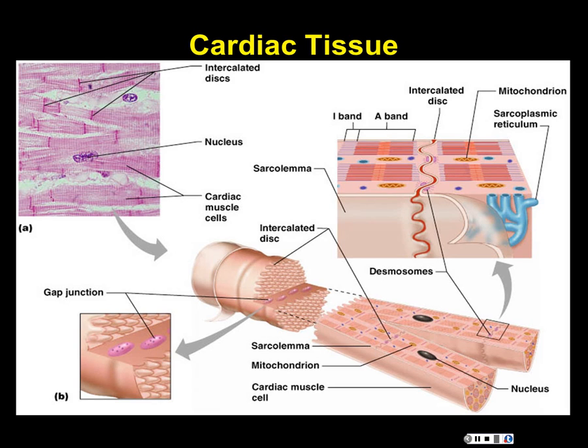Inter means between, right? And notice how it's not a flat surface abutted. We've got a big surface area. You can kind of see it folding, if you will. The two cell membranes are adhered and connected well. Because these cells are always generating a lot of tension and a lot of force, and we don't want them to do what? We don't want them to tear. We like our heart untorn. And so the proteins and junctions there at the heart try to prevent that.